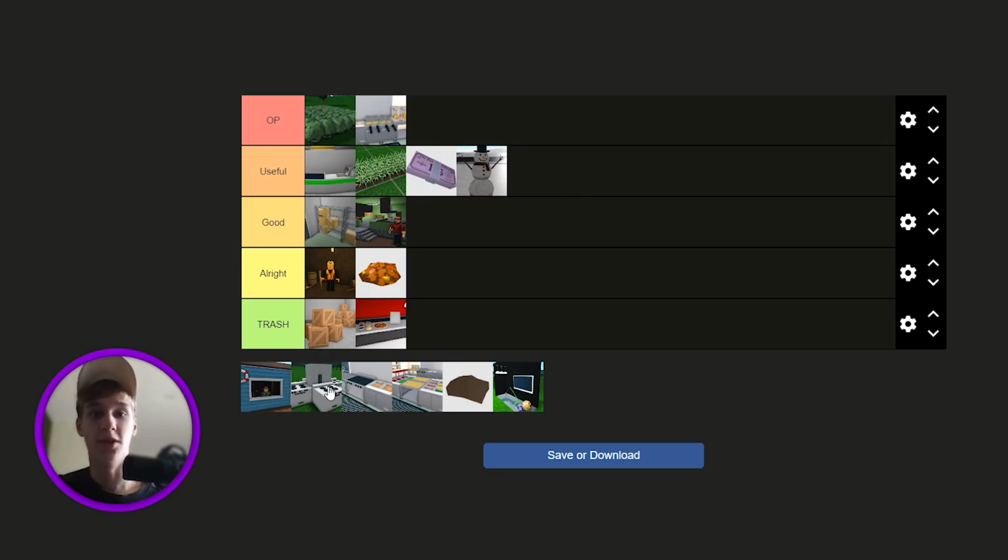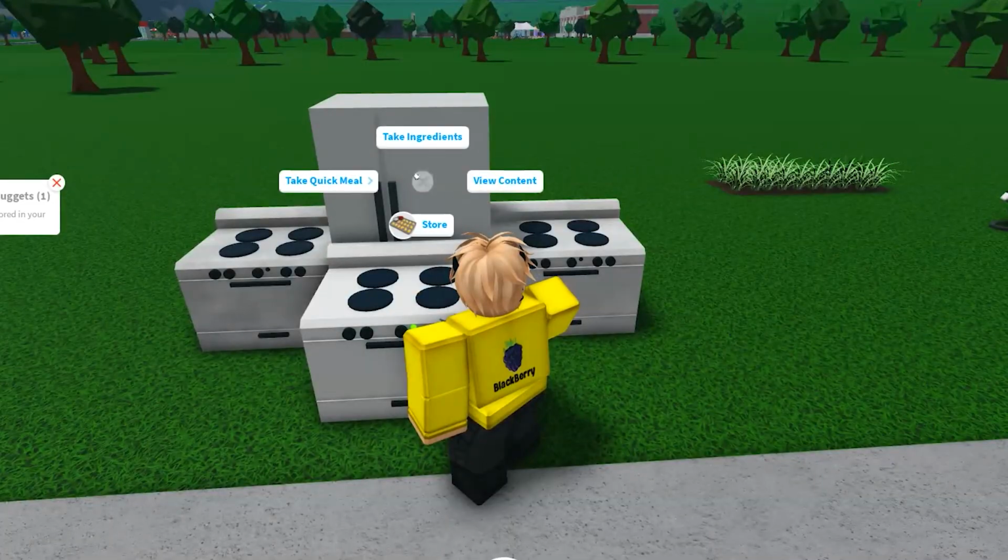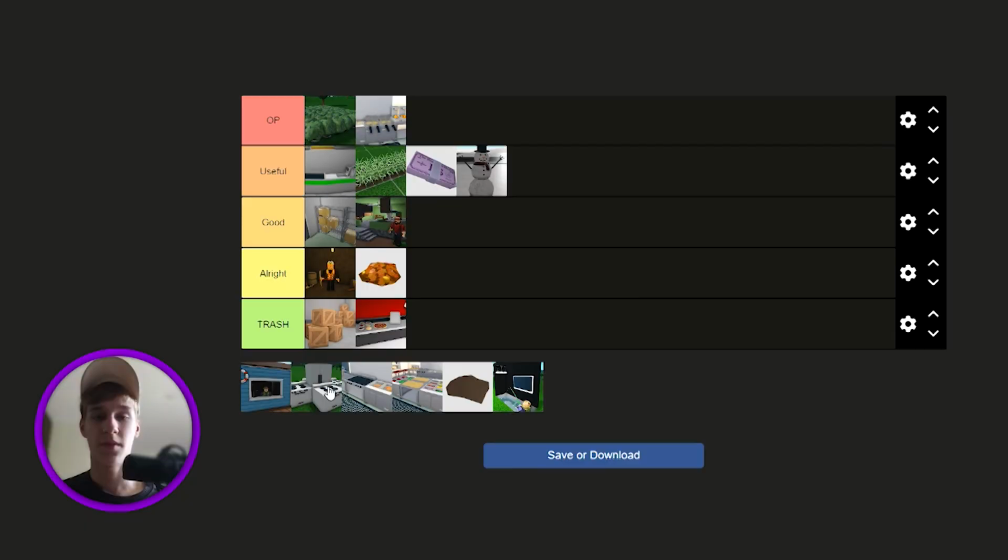The next auto farm is cooking skill. This farm consists of making a lot of chicken nuggets and then putting them into your fridge. It can level up your cooking skill quite fast, but it's quite difficult to set up, but it can get you a lot of chicken nuggets. I'll rate this at good.